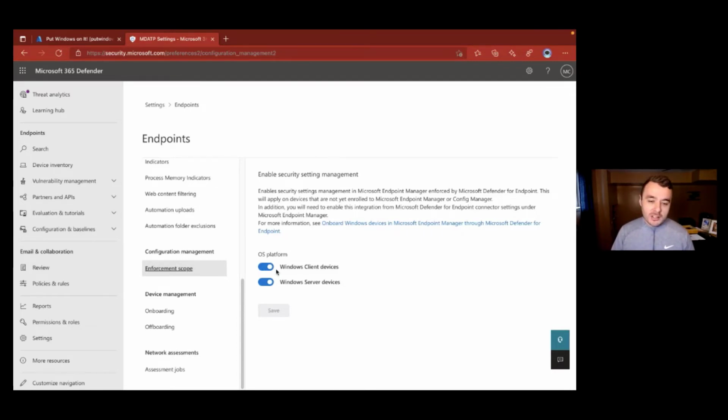Once I flip these two toggles on, what's going to happen is that the security management feature is going to get enabled via the Microsoft Defender for Endpoint channel on the endpoints that are capable. The endpoints that are capable are Windows 10, Windows 11, Windows Server 2019, Windows Server 2022, with the November Patch Tuesday release, so the November 9th release. I don't remember the exact KB numbers because there are 4 different ones.